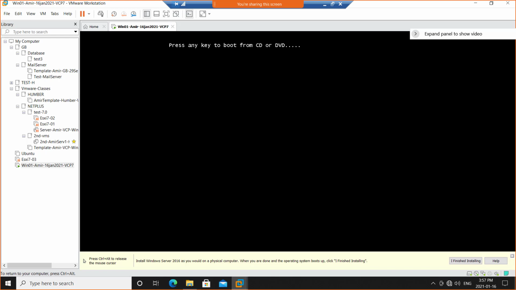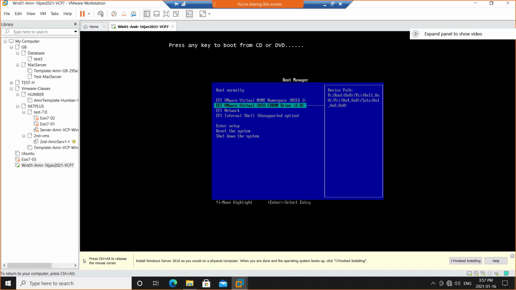It says above there, press any key to boot from CD. I did not press because I wanted to show that this is coming. What does that mean? Exactly what it says. We need to press any key on the keyboard to boot from the CD or DVD and start the installation of Windows. So this time I'm going to press enter on this line, and when this message comes, I'm going to press any key on the keyboard to continue the installation.